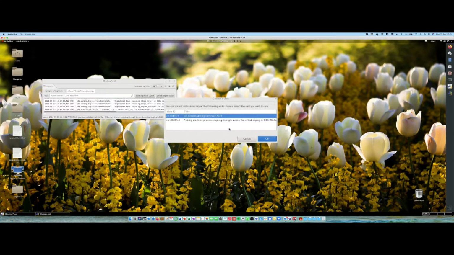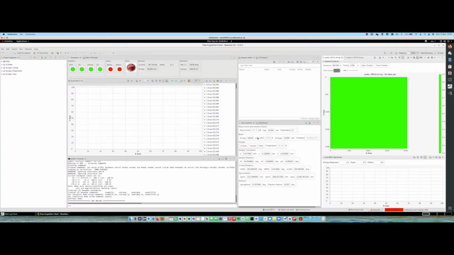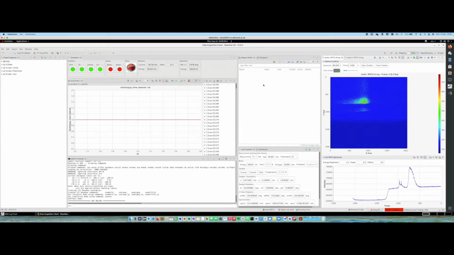Then you should choose the folder for your experiment, and then you will be connected to the GDA. This is the standard layout for the RIXS display. Here is the Python console. We use Java-based Python. In this console you can type any command to run individually, like to do any type of scan. Your data folder should appear up here, and it will be linked to the number of your proposal.